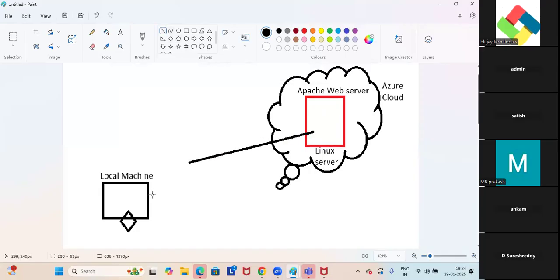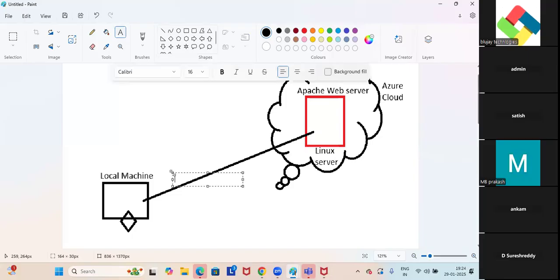Remote access means from your local machine, you should open this remote machine which is running in the Azure cloud. By opening that machine from your local machine, we are going to install one web server known as Apache.